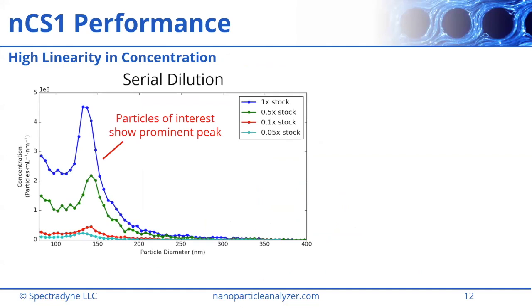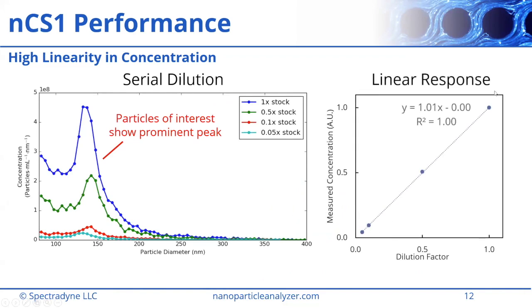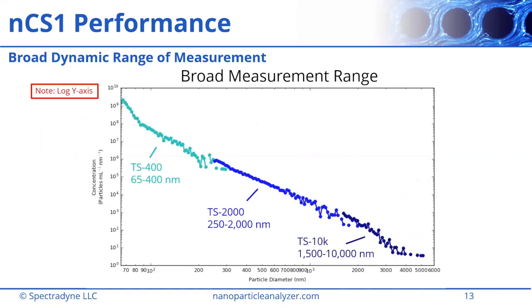First is the linear response in concentration to show the accuracy of the concentration measurements. So these are 4 different measurements of a sample that was a retroviral drug product. So these are virus particles in the peak here that are all well-defined size. And we did a serial dilution of this sample. And when we measure the concentration, we get a very nice linear response, as you would expect and demand from your technology.